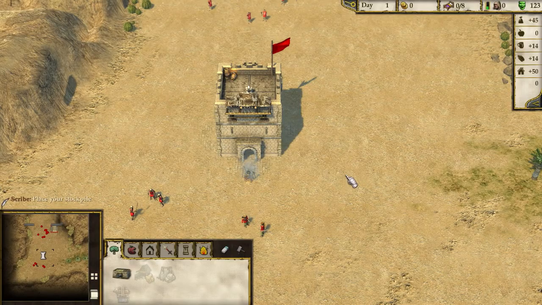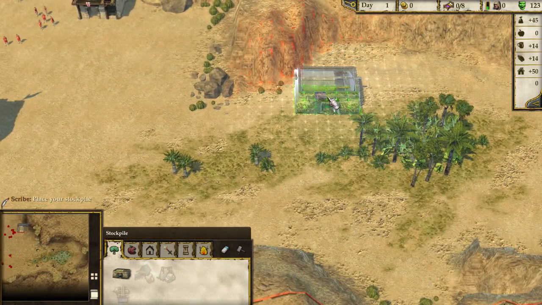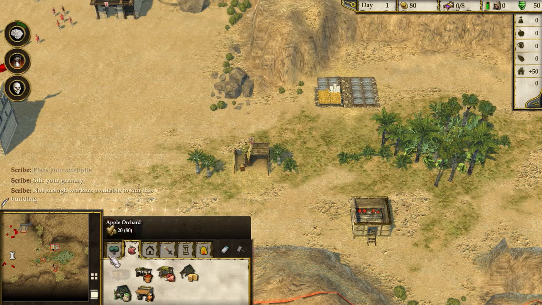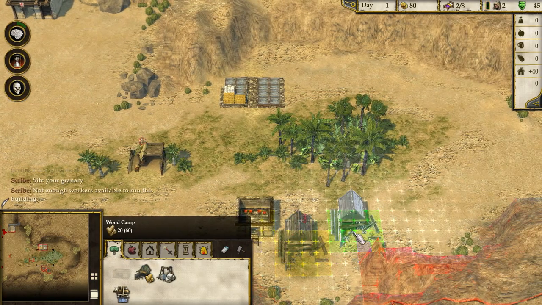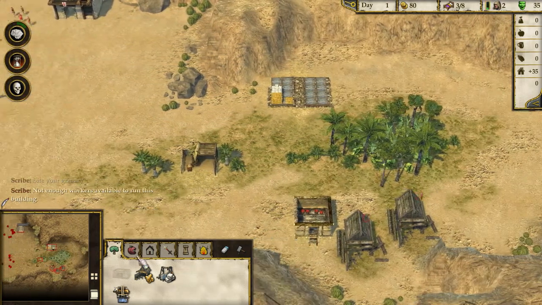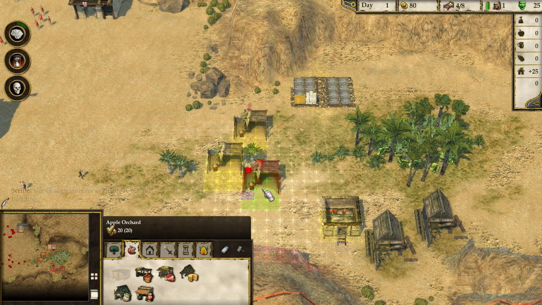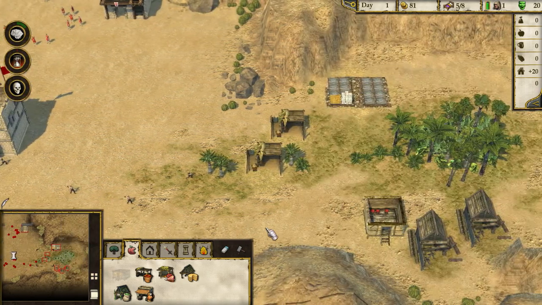I didn't check, but I'll place your stockpile, my lord. I do hope you can see my granary, mouse. Plop my granary down there. Plop down an apple orchard. Not enough workers available to run this building. Oh, it's because they haven't come out yet. So I have 2 of those. That should be a reasonable quantity of wood. Could have 2 more apple orchards, something like that.